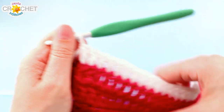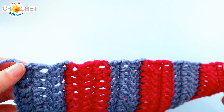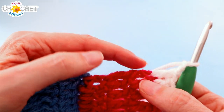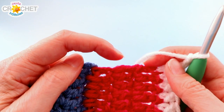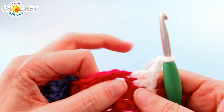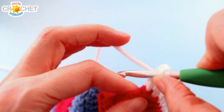My last stitch along the top of the square — stitch number 36 — lands in the top of the chain 2, and now we're going to turn and work down the first side of our square. We're going to chain 2 to turn the corner, and we're going to work two double crochets into the side of each stitch — two double crochet per row edge, or six double crochet per edge of stripe. We're going to work our first double crochet into the same place that we worked our last double crochet.